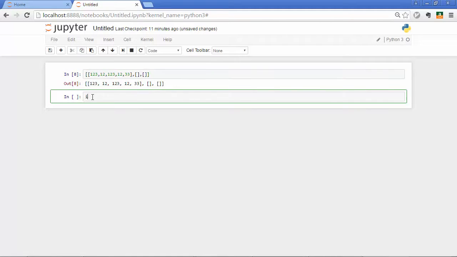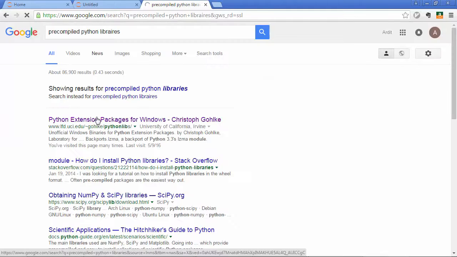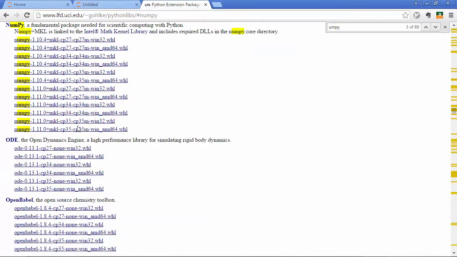First of all, you need to import Numpy, and if you have installed pandas, Numpy should have been installed with pandas because pandas is based on Numpy. If you haven't installed Numpy just yet, just go ahead and pip install Numpy. And if for some reason you have some problems on Windows, then go ahead, as I've shown you, and find the precompiled Python libraries. Go to this site and then search for Numpy. And then figure out if you're on a 3.5 version of Python, then just get that version. And then you point to this file with pip install and the name of the file.